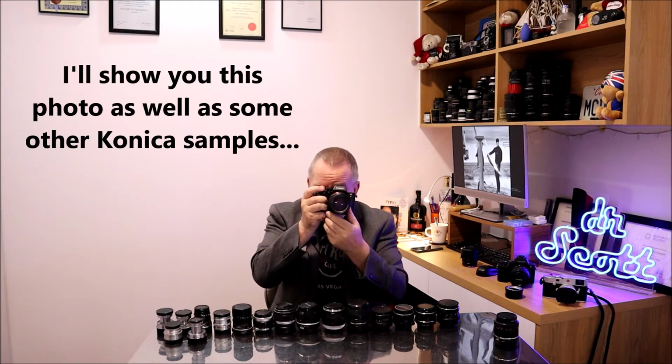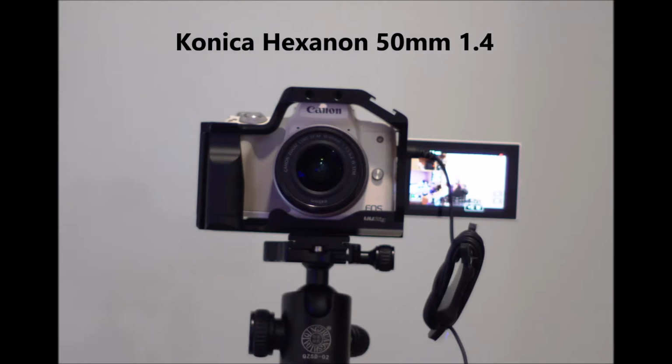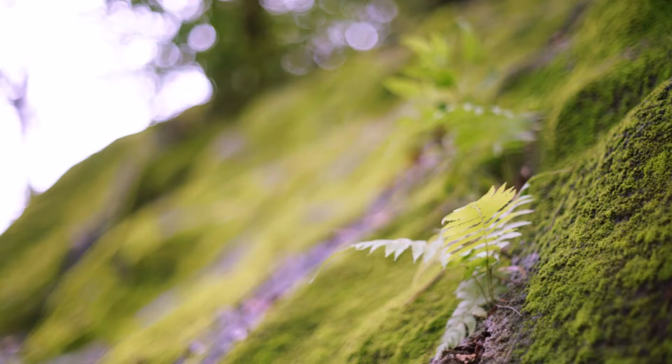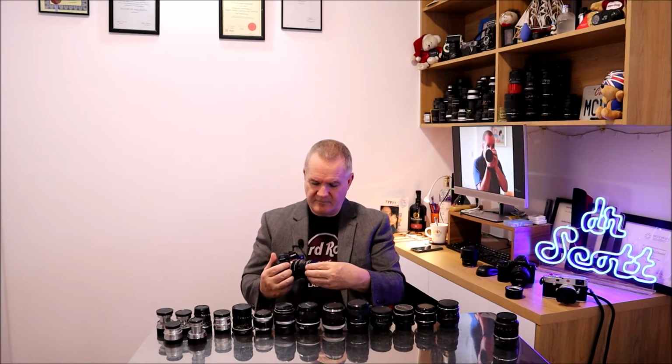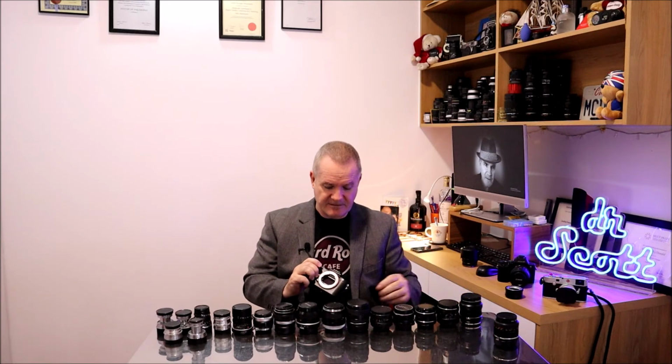So again, I have narrowed down that I'm going to do it wide open, as with all of these. So let me go with the Konica 1.4. So ready? 1, 2, 3. All right. I can see right away that my Konica is beating out my Auto Revuenon as far as sharpness goes. And as everybody knows, a lot of the photography people on YouTube focus on sharpness, sharpness, sharpness, as if that were the most important thing. But believe me, it's not. All right, let's move on down the line though.